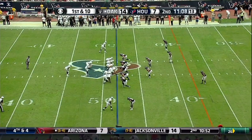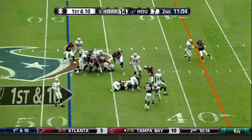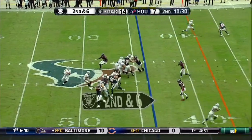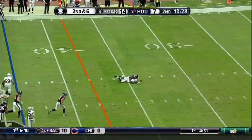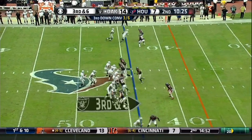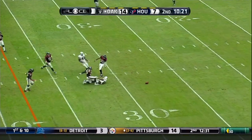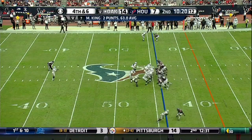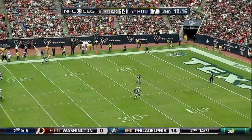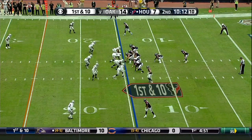In the pistol from the Texan 48. Jennings. Second down and 6. Merciless on the rush. Looks to the side of McGloin into the nickel. Third down and 6. Barnes got the block at the left tackle. That's dropped by Streeter. Straight on the road against the Texans, who have lost 7 straight. Marquette King. Keyshawn Martin. First down and 10 for Case Keenum.